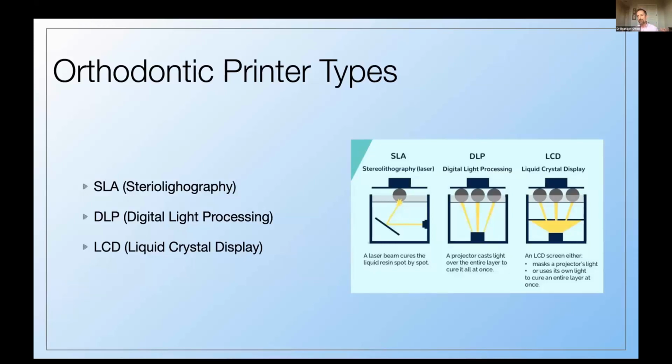DLP is where more of the new stuff is going. It's digital light processing. Texas Instruments makes the DLP projectors, and they basically power all of these various 3D printers that we see. What I love about DLP is its simple moving parts. There's one thing that moves up and down, a projector down below it, and an aperture that opens and closes for a set amount of time. You can change the intensity.